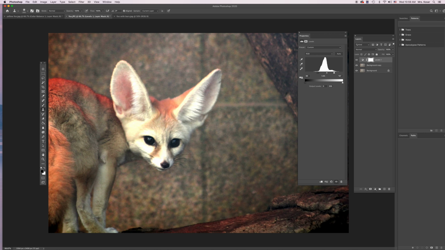Now this picture also has a red light, a heat lamp coming down, and so that's also creating some odd coloring. So you could try to do a color balance with it, but the color balance is only going to adjust the whole image rather than certain parts of the image. So you could try making selections and adjusting the color balance that way. But you could also try using the sponge tool and making sure that it's on desaturate.